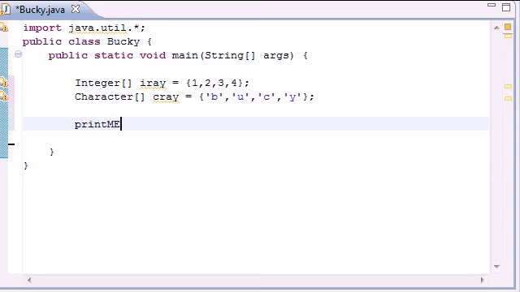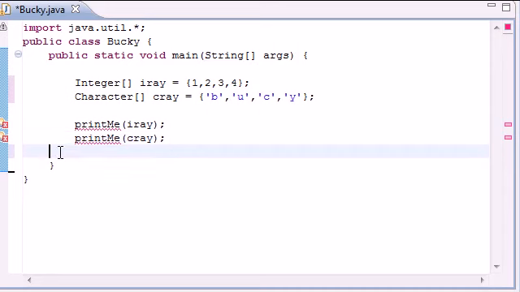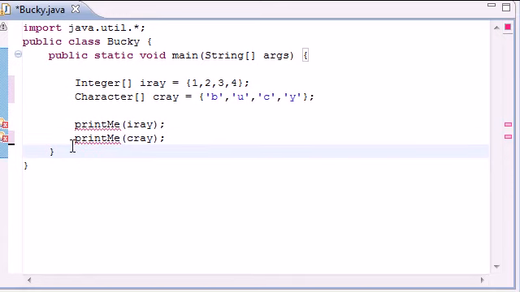So go ahead and put printMe, and for the first one, pass it in the I array, since this is going to take an integer array, and end that statement, and printMe, and this one's going to take a character array, so pass in C array. So we got a little error here, and it says make sure that you create the method printMe. So let's go ahead and, outside of our main method, and this is very important, make sure you're outside it.